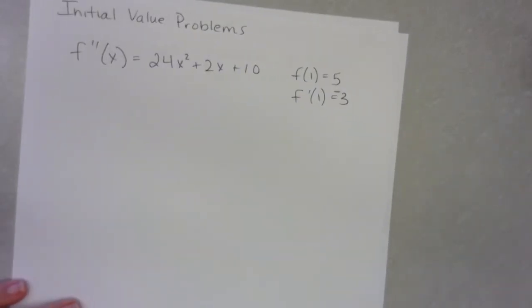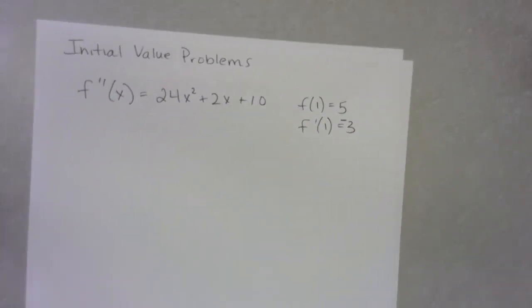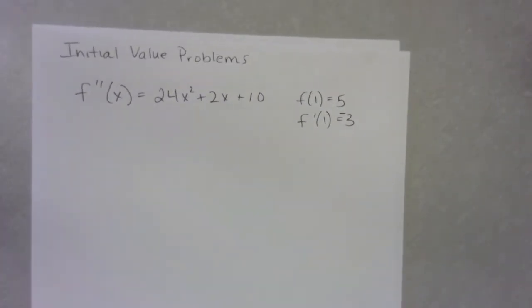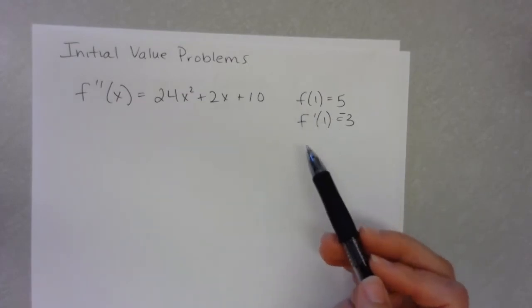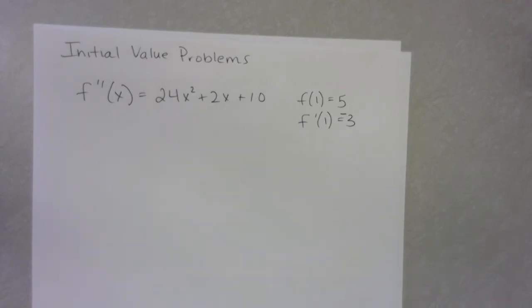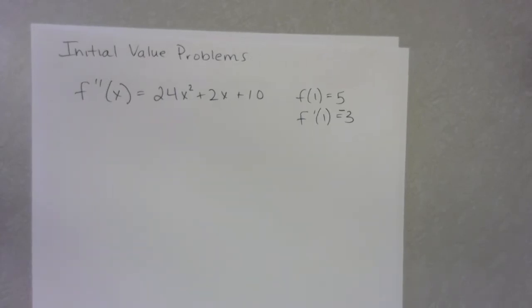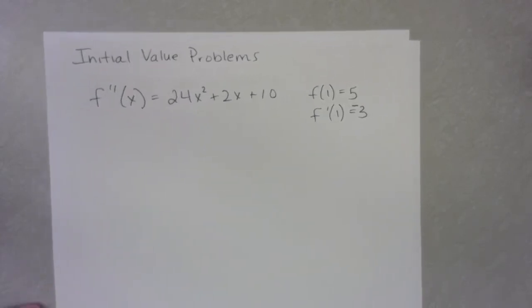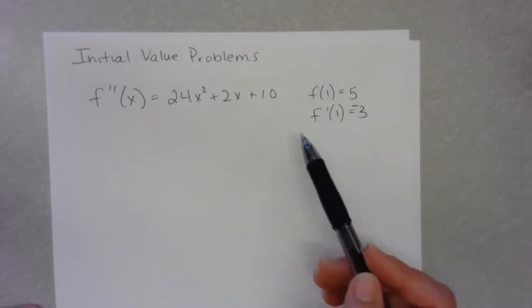Like here, for instance. Now we have f double prime, but we know something about f and f prime of x. So this time we can narrow down. For the previous ones, we got whole families of functions. We looked at the graph. Now this one, we're going to pick a specific one. We're going to actually figure out which one specifically it is, given this information.